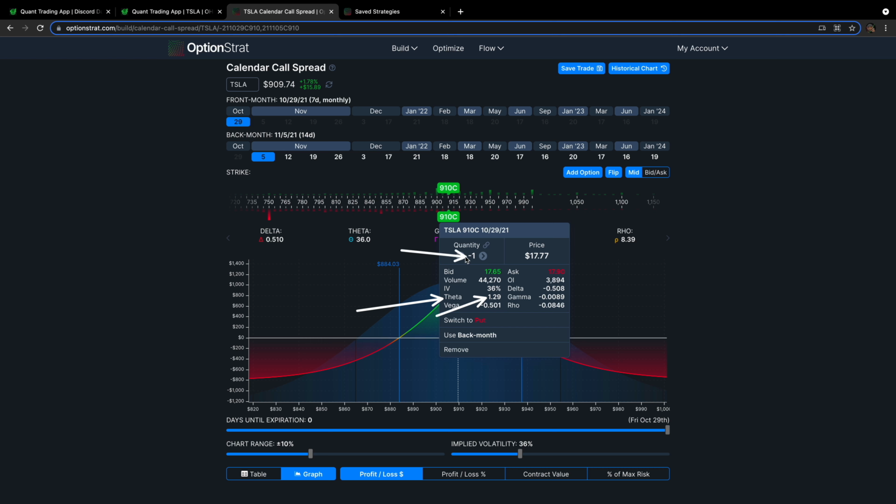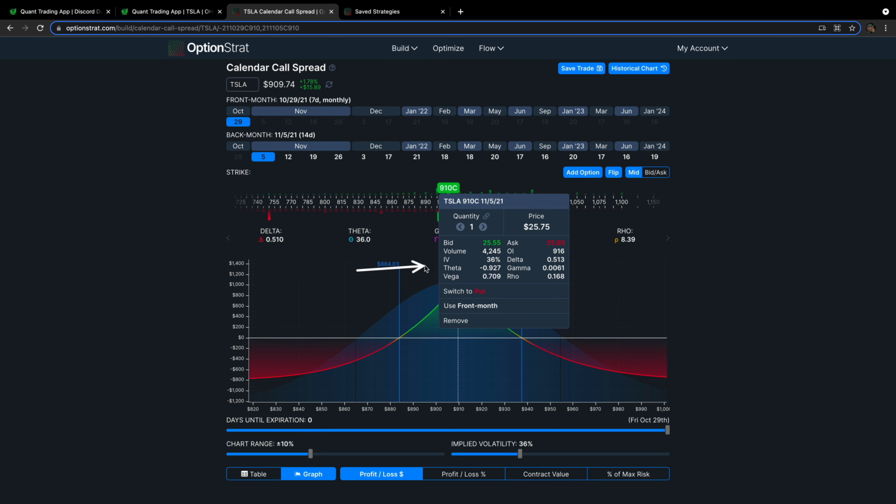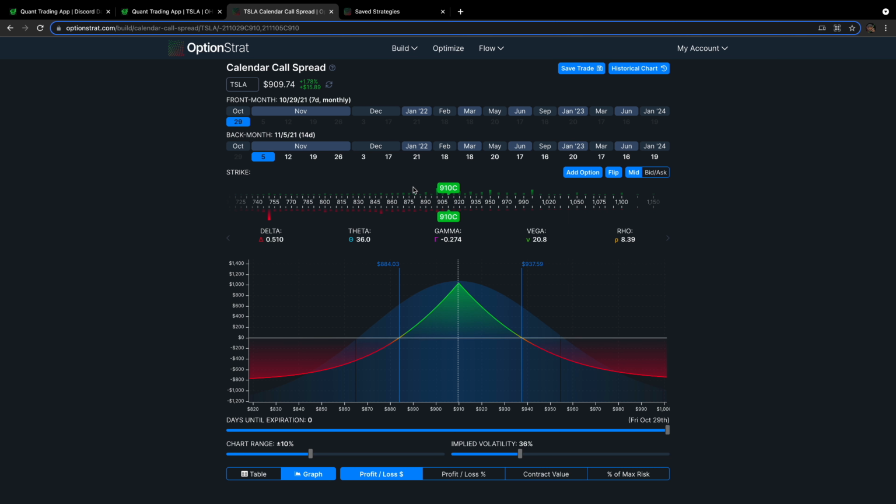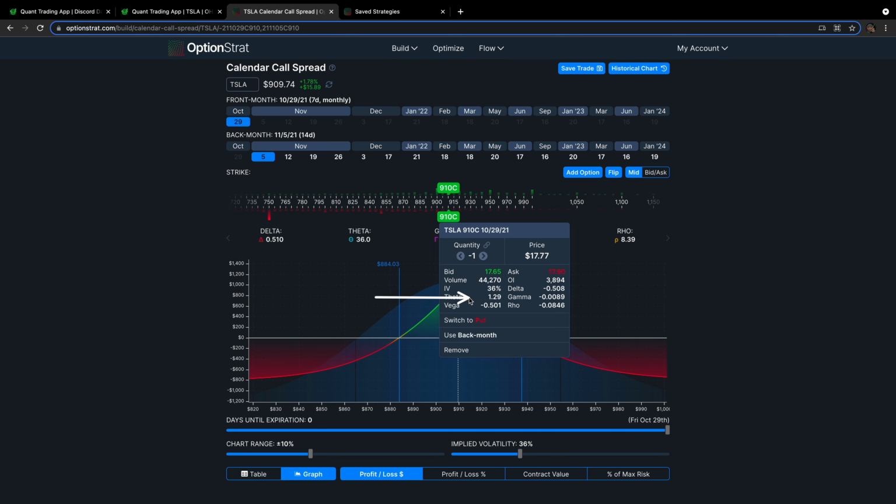If I was to buy this contract, the theta would actually be negative 1.29, but it's positive 1.29 because we're shorting it, which means the person that's buying it from us is actually going to be losing $1.29 every day for holding this contract in theory. But then we're going to be buying this one, and the theta for us is only negative 0.92. So in other words, the difference between the two ends up being a positive theta for us, and that's what's showing right here. So plus 36 in a sense is showing if none of the other Greeks are affected, this spread is essentially going to make 36 bucks a day.